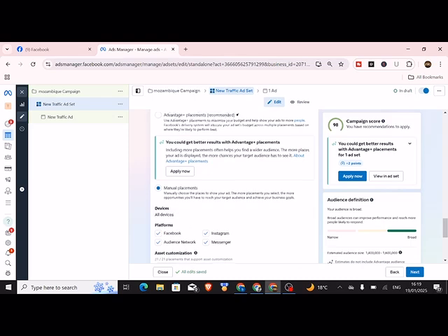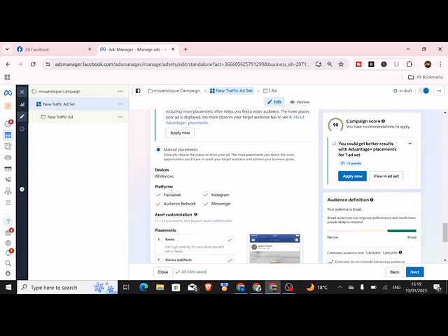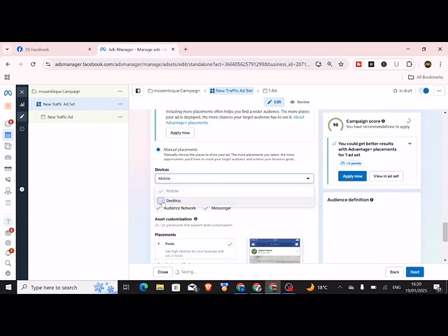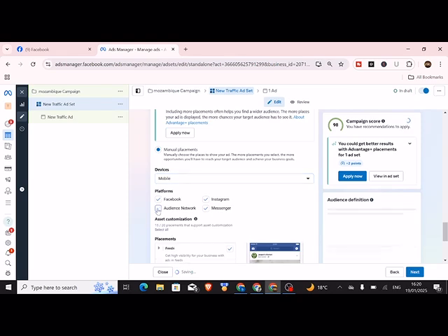As you can see, the moment we click on manual placement, they brought down all devices here. So, to choose your device, advertisers usually target the devices they want their traffic to come from. So, we're going to use the mobile and remove the desktop. So we've chosen mobile platform here. So we're going to remove this Audience Network because it comes with bot traffic. We're going to remove Instagram.